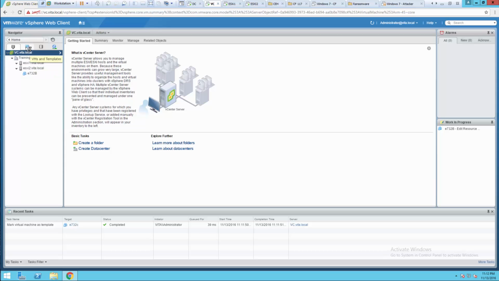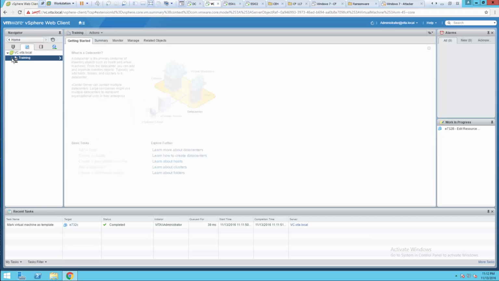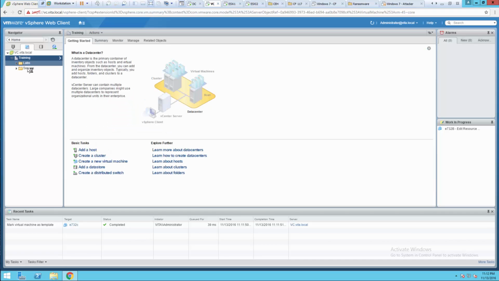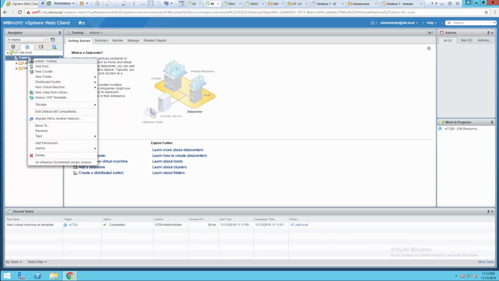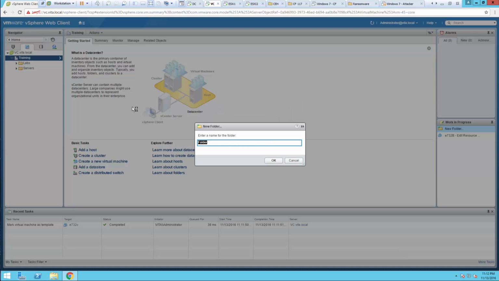Now we're going to go up here to VMs and Templates. Underneath Training, we have Labs and we have Servers. We're going to make a new folder for VMs and Templates, and we're going to call this new folder Templates.